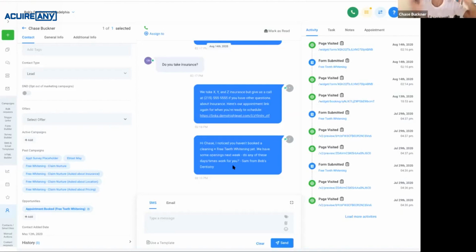A regular nurture, whatever's in your regular nurture, you just want to stack it up in each of these parallel nurtures, I would call it, right? We're sort of bouncing between parallel universes here within this nurture campaign. The secret that I heard this morning is that we're actually going to roll out the ability for this, do any of these day and times work for you, to actually put real day and times that it's pulling from the calendar. So that's going to be really cool. But we're not there yet.